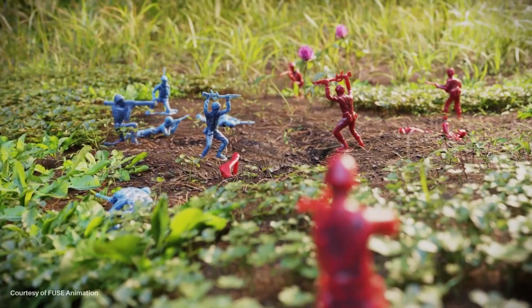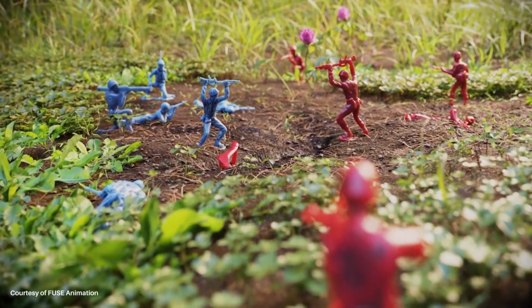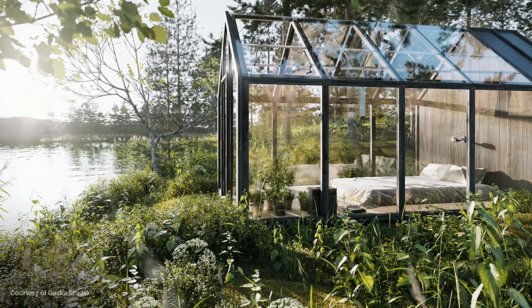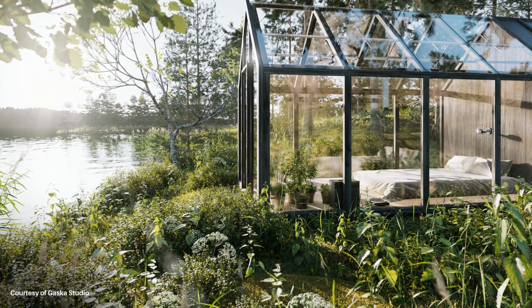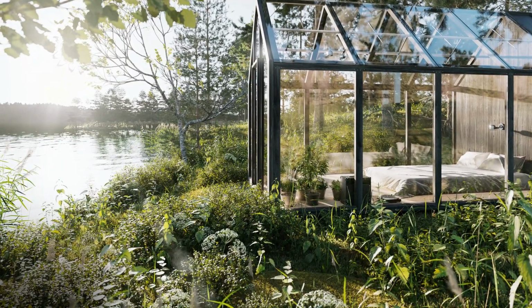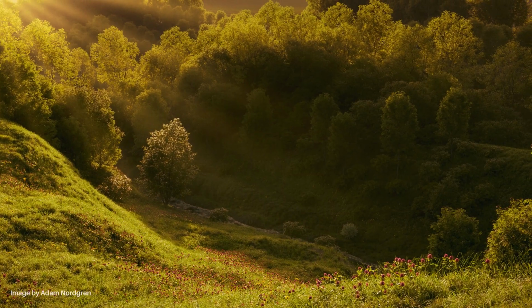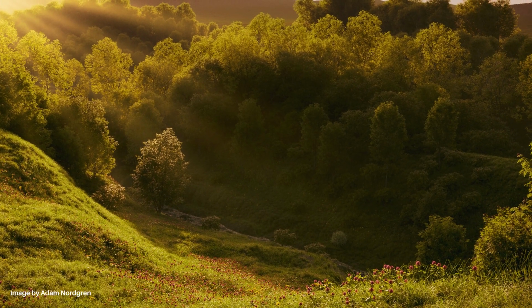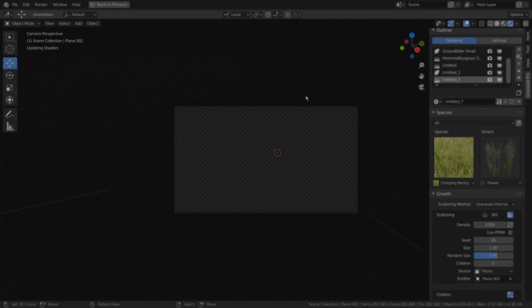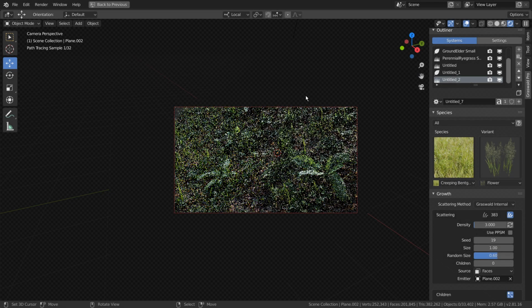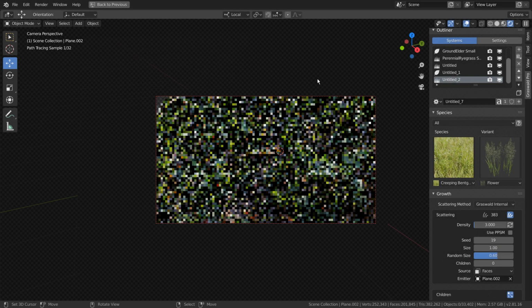Plants are an important aspect of almost any render. When done well, they can magically breathe life into your scene, making everything feel lush and green and just much more believable. But there's one big problem with realistic CG vegetation: performance. Rendering a lot of plants can take ages, and working with 3D plant models can be a pain.